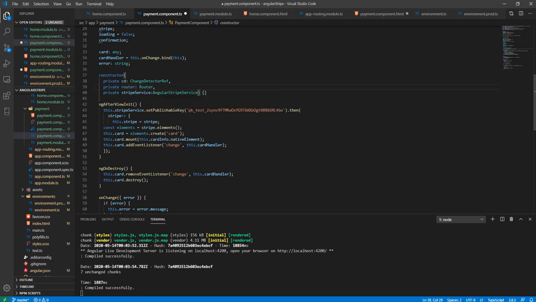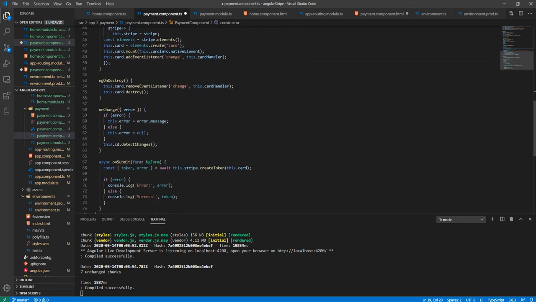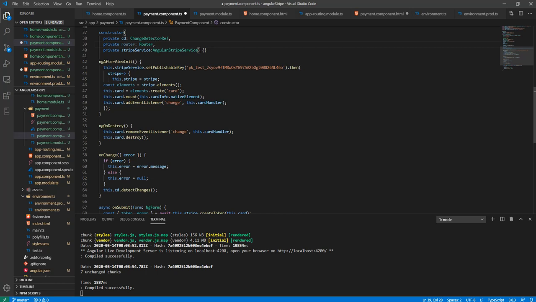Okay, and what else do we need? For now, this is what we need, but because we will be sending out, as you know, a HTTP request to our server, we would also have to create an Angular service to interact with our server and the components, because it's a best practice to not actually send your HTTP requests directly from your components.